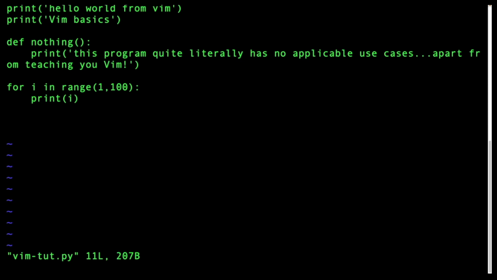Perfect. To go to the bottom of our page, you can do a capital G, and that will bring you all the way down to the bottom of your current file. To go to the top of your file, you can use double G, and that will bring you all the way to the first line of the file. And all of these commands you can use by prefacing them with a number on the keyboard. So if I did, say, 5 and then J, for example, it'll jump me down 5 lines. If I do 5 and then K, it'll jump me up 5 lines.